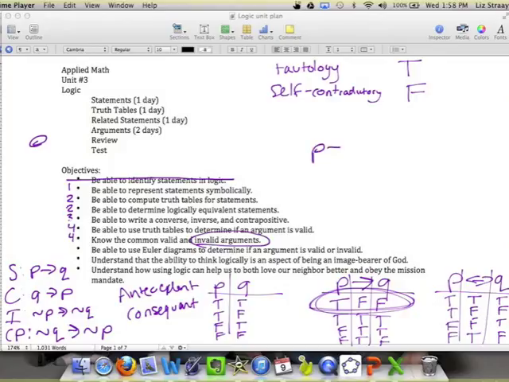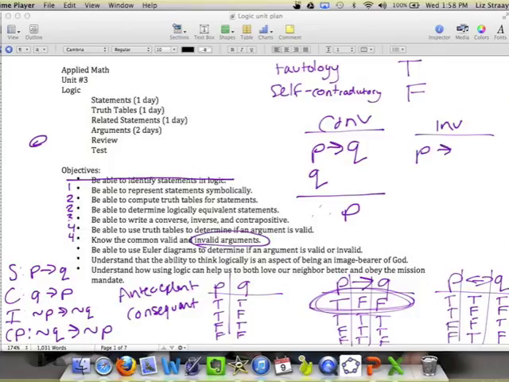So in either one of those, we would have an if-then. What does a converse do? Flips it. So then our second premise would be the end, and it would conclude with the beginning, and that doesn't work, okay? Because that arrow only points in one direction. So P means Q, but Q doesn't necessarily mean P. So this is a fallacy. This is a fallacy of the converse, because it's switching their positions. So we need to identify both of those. At least one.